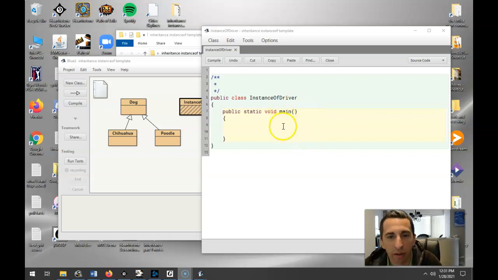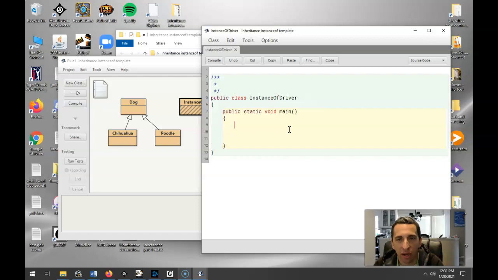Alright guys, so I'm going to make just a quick video here to show you a couple more cool features of inheritance. So here's what's going on now. One thing you might know, in this inheritance class I have a dog, and then a Chihuahua and Poodle are both subclasses of dog. Now one thing that's kind of cool is you can set up an array, or of course an array list, of dog objects and fill it with any class that extends dog.